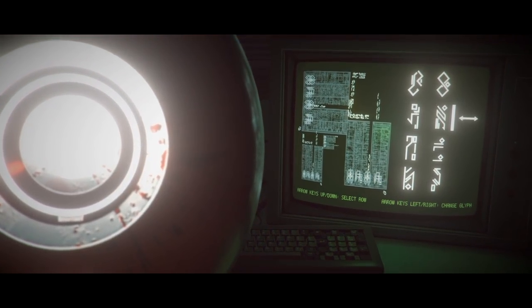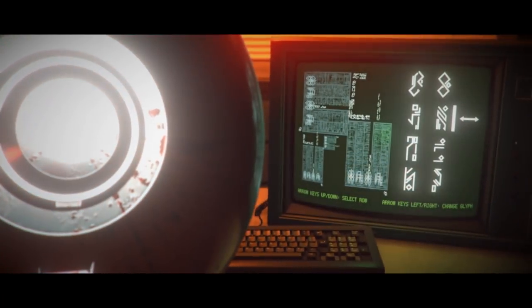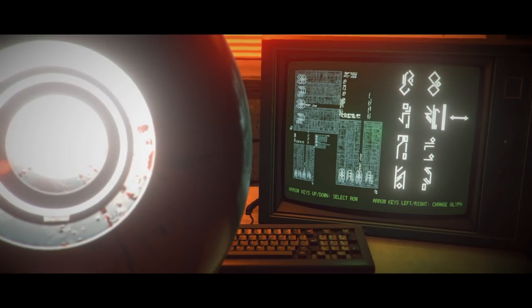Okay, so after bar on the left, we got this one. I'm assuming these are in order, are they? They might not be. I'm gonna assume they're not in order, and just look for the right symbol. Here we go. Four. Okay. I think it's that one. Yeah, that's the one. Okay.